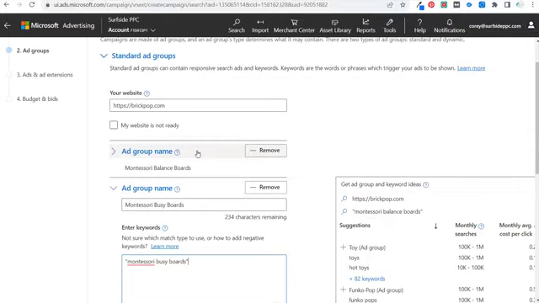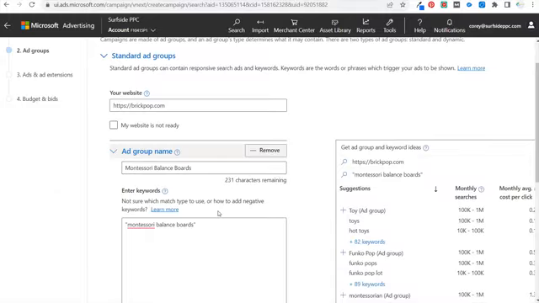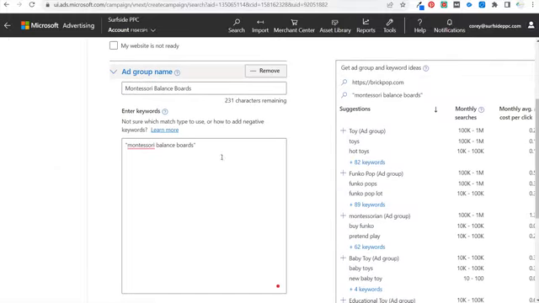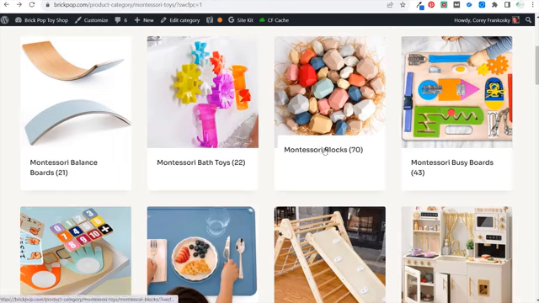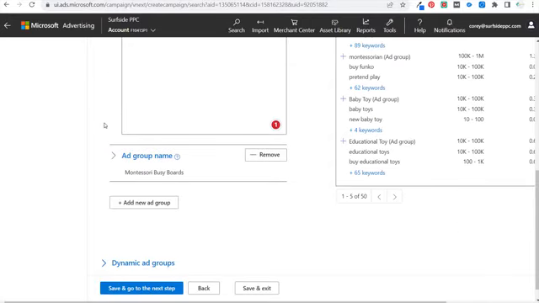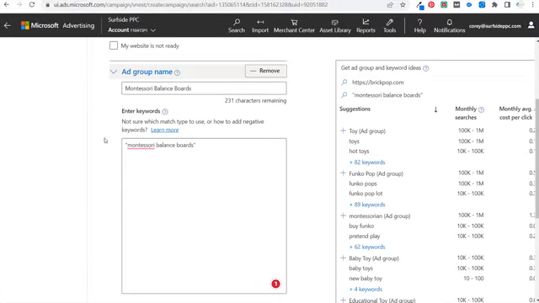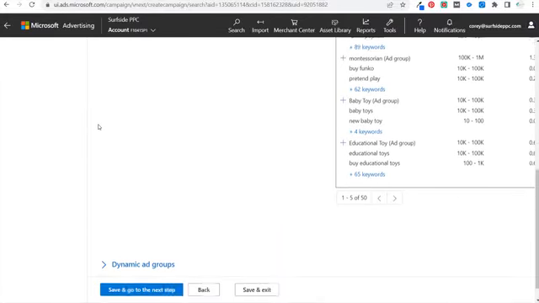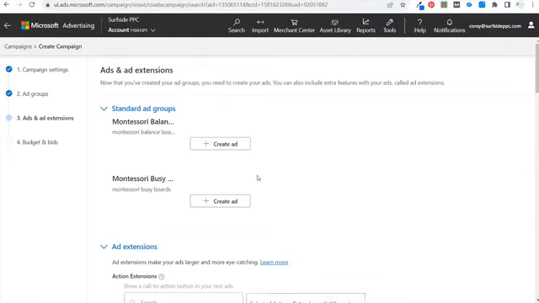You don't have to use single keyword ad groups. It's not something that is a necessity. In this case, it just works the best for this type of campaign, but I would put multiple keywords in the same ad group. The example earlier from Montessori blocks, where I said, I can target Montessori wooden blocks, building blocks, stacking blocks, just making sure you're targeting all those keywords, you can put them all in the same ad group. And it really shouldn't sacrifice your overall performance at all. So we have our 2 ad groups here, and now we're going to come down and we are going to save and go to the next step.